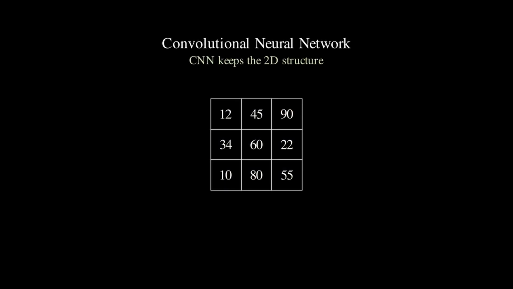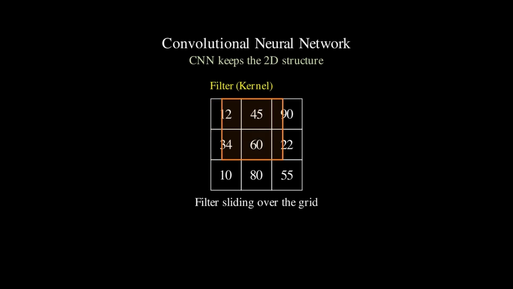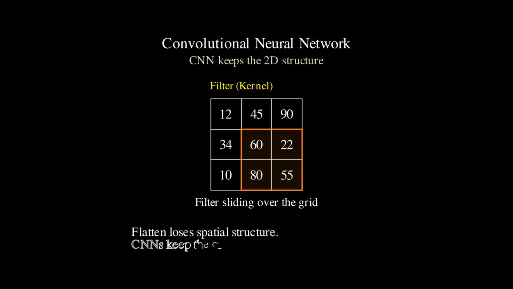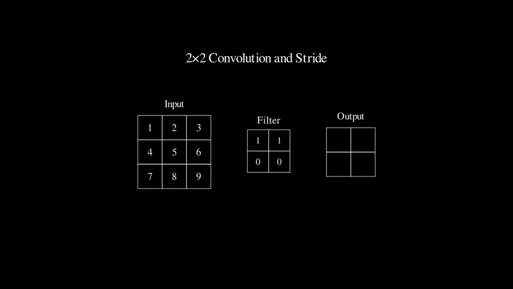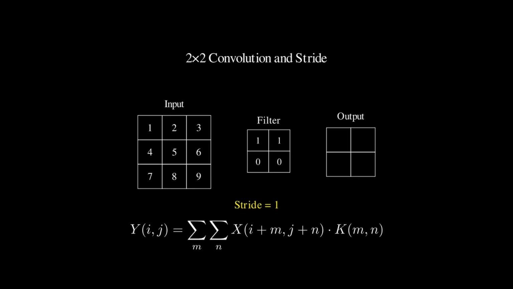The CNN avoids that problem. Instead of flattening the image, it keeps the pixel grid structure intact. And this is important because in an image, the relationship between neighboring pixels matters. The edges, the shapes, the structure, all depend on pixels being next to each other. And the core building block of the CNN is the convolution layer. This layer in the network uses a small matrix called a filter or a kernel, and this filter slides across the image from left to right and top to bottom.